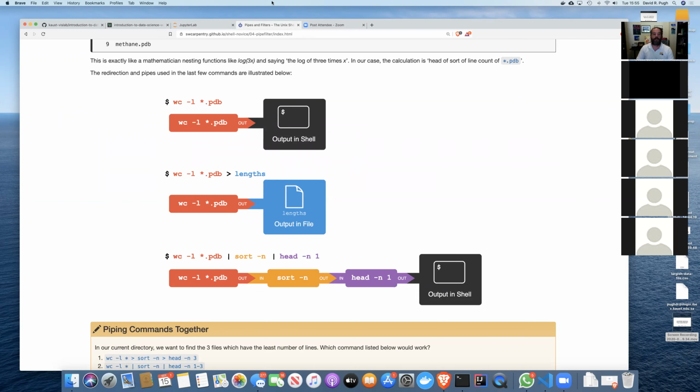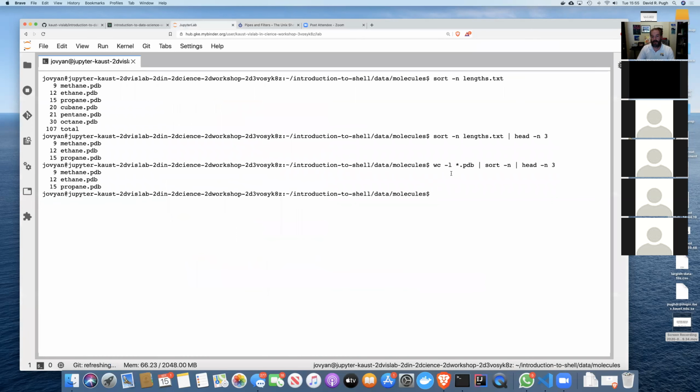So in our previous example, the expected input to the word count command was a list of files, and it generated a single file as an output. The expected input of the sort command was a single file, and it generated a single file as an output. And the expected input of the head command was a list of files, or a single file. And so you can see how the inputs and outputs are the same kind of type, in a sense. And so you can chain them together, and then they work well.